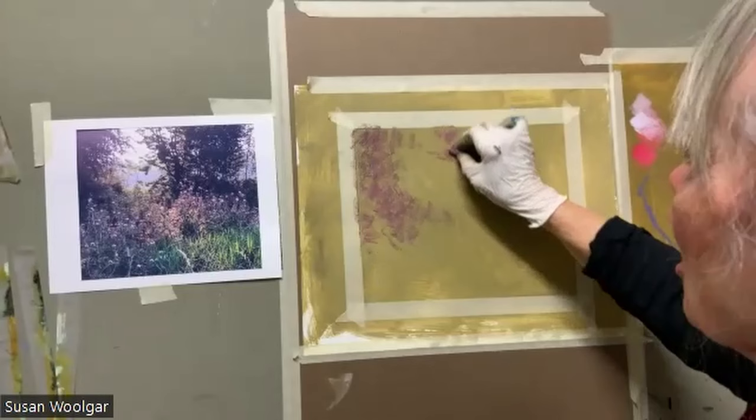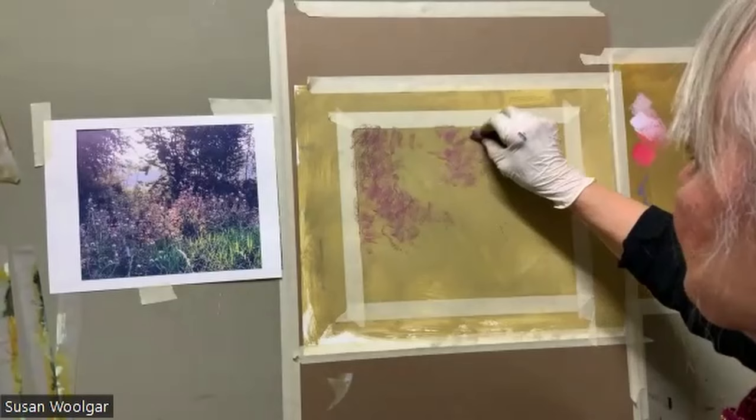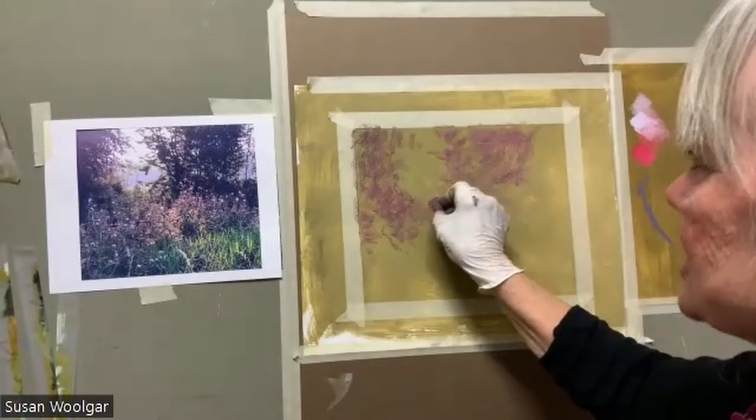So the thing about pastel, one of the things, I hold it so lightly, I lose it. There we go. One of the things about pastel is it's much like playing an instrument. You don't play it all at the same weight of your hand. You have to use it lightly, aggressively, or you're going to have problems creating interest in your painting.